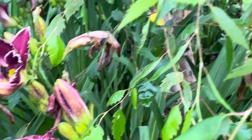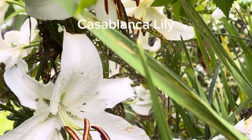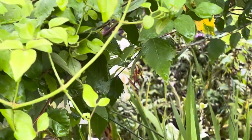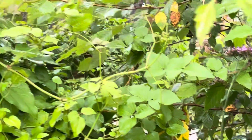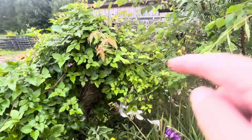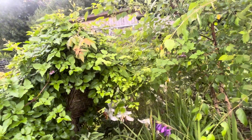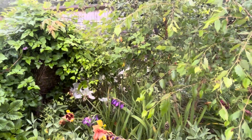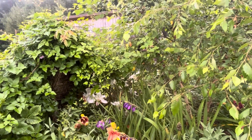Another daylily that I don't know the name of. Some more purple gladiolas here that are not staked. And I also have my white lilies that smell amazing that are blooming, that need to be moved because they are definitely in full shade there. I can't imagine any sun is reaching them between this autumn, sweet autumn clematis, something autumn. But with the red lily beetle, they look so ratty anyway. I'm not sure. They probably won't get moved.